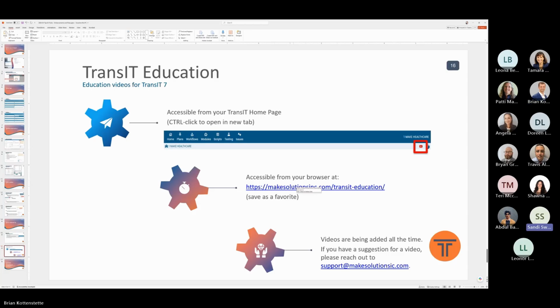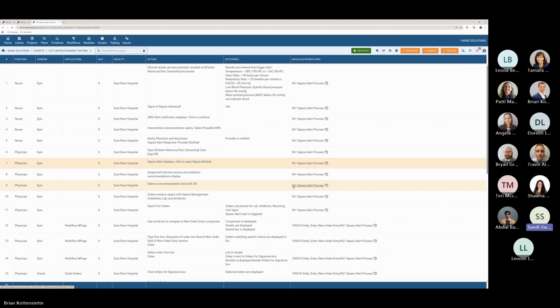Hey, Sandy. We are just now starting to roll out TransIT little by little to the rest of our organization, so just IT. We were showing them plans the other day, and they were asking how to use subtasks in a plan. You would have an overarching item and then several subtasks that would need to be completed prior to the main item being completed. Do you have a way to essentially recreate that functionality?